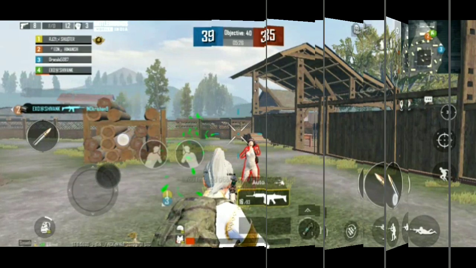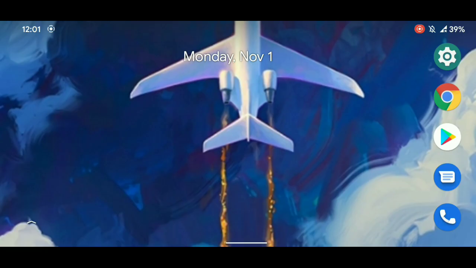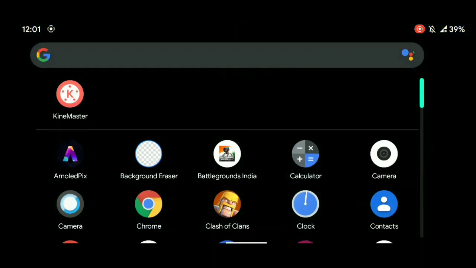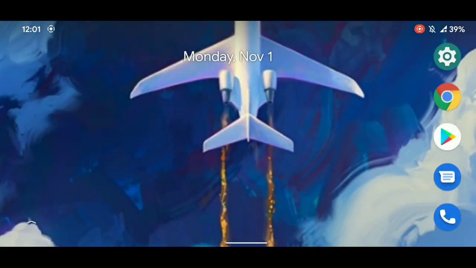Blue team victory! Hope you have seen the gaming performance in this ROM. Now let's talk about some other things in this ROM. First of all, this ROM comes in two variants, vanilla or GApps. I recommend you install the GApps variant because most people get confused about which GApps package we need to flash while flashing the ROM. So to avoid this confusion, you must download the GApps variant, which is 1.3 to 1.4 GB in size.